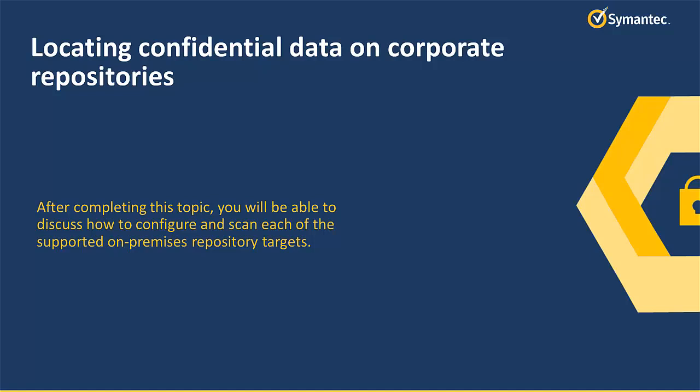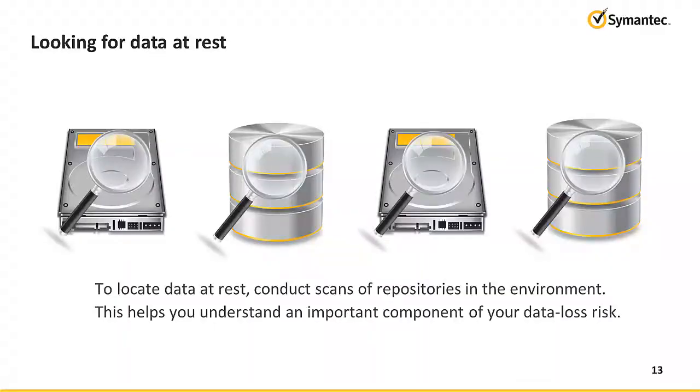Locating confidential data on corporate repositories. In this topic, we'll discuss how to configure and scan each of the supported on-premises repository targets. Now that you have a working list of repositories to scan and policies to apply, you can use Symantec DLP to search for confidential data at rest in your environment. In this topic, we'll cover scanning on-premise repositories such as file servers, SharePoint servers, and so on.